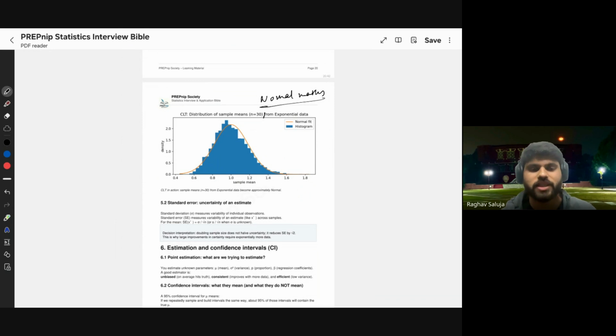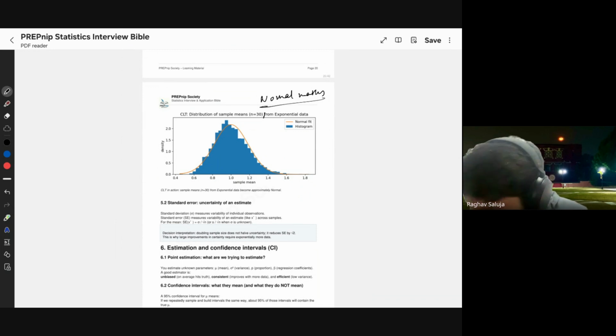So this gives you a license to operate कि आपकी original bucket messy थी, पर आपने million times sampling करके, मतलब बहुत बार sampling करके हर एक sample का average निकाल के plot कर दिया. Now that average का plot is the normal distribution. So this is the license to operate. It allows you to use normal maths on messy, clumsy business data. This is what your central limit theorem is. Nothing else.